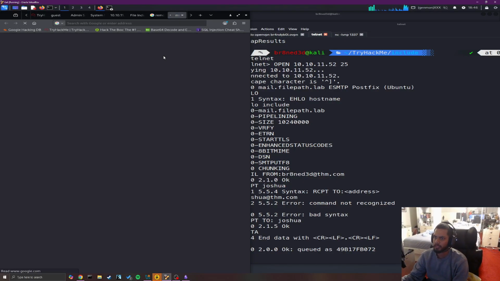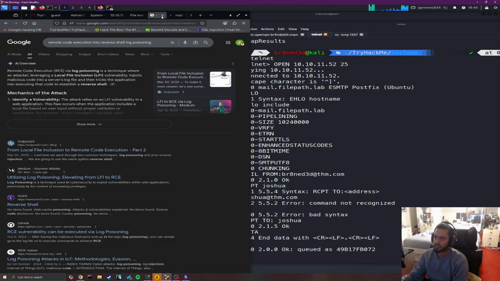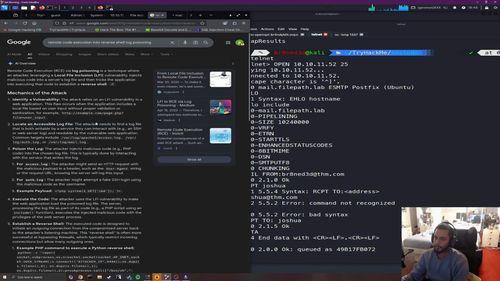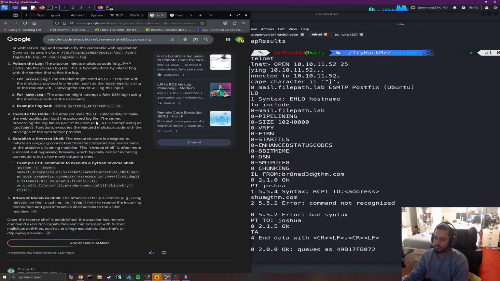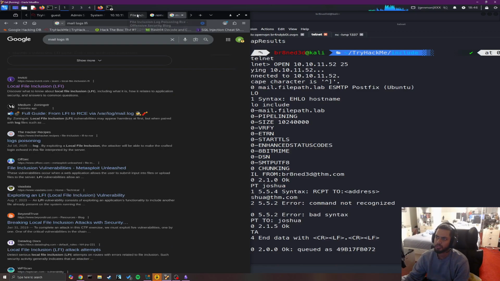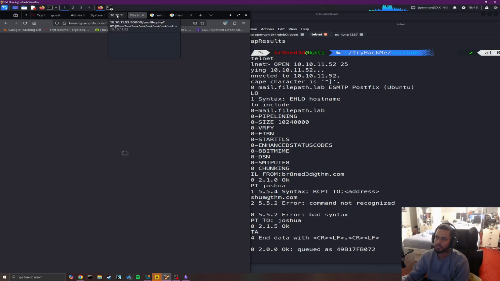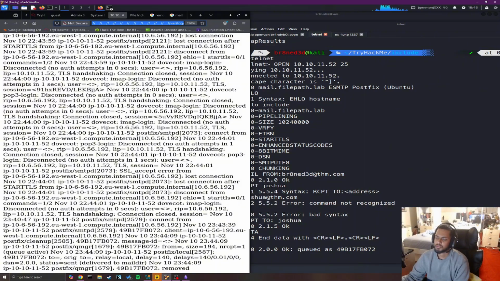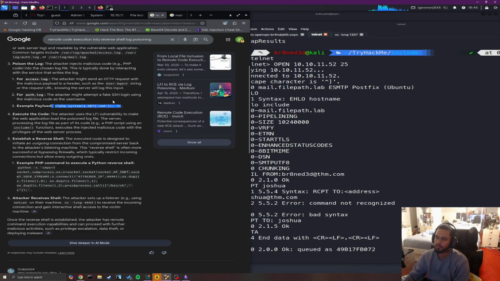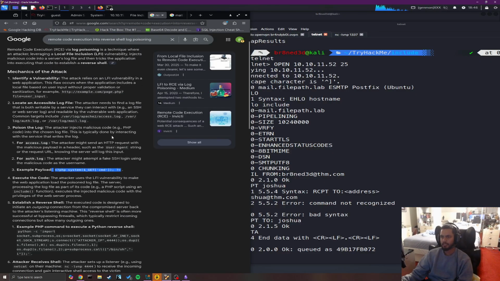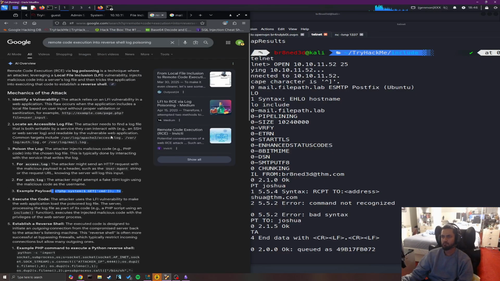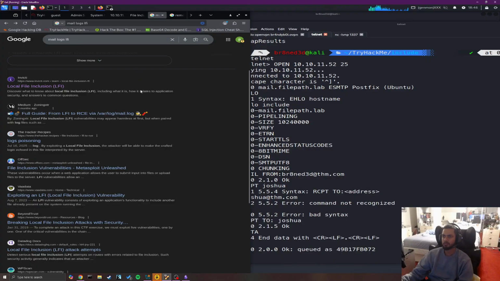Let me also go back because I want to make sure I understand how to actually execute the command. Example, PHP to command to execute reverse shell. So this is the payload it wants me to do, but wait. If I go back here, this wasn't the same. This is what I wanted.